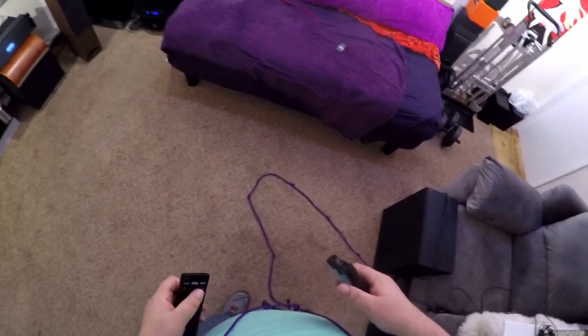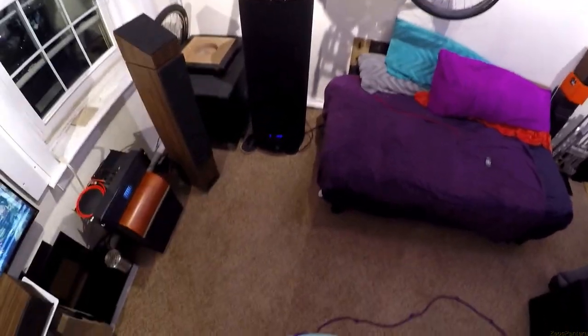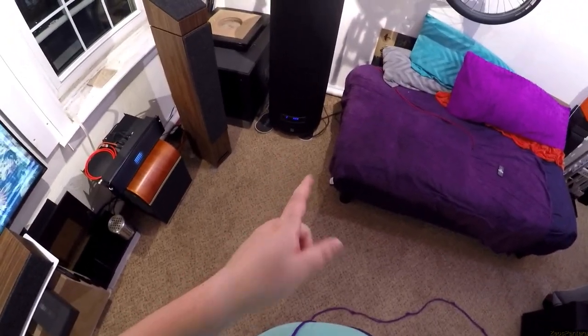Alright, let's talk about the type of low end this throws, because I could talk about, oh, it's great, it throws low end. What's different about this than every other standard SVS sub that I've reviewed? And I say standard with giant air quotes, because there's nothing standard about an SVS sub. They're all stupid. This one is different because it's down firing. Because I've reviewed, I don't know, 10 subs on this channel now. At this point, oh, it's on its own power cord. That explains it.